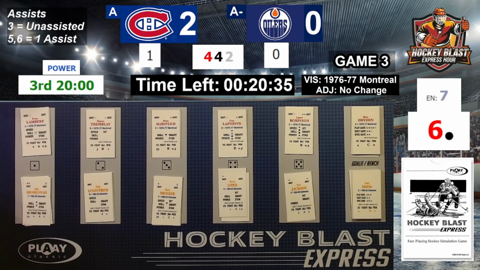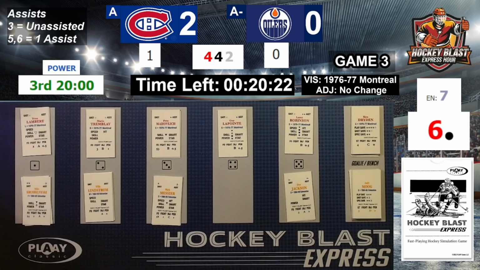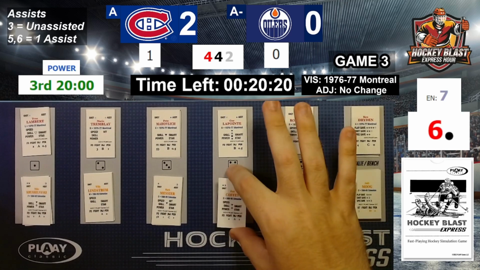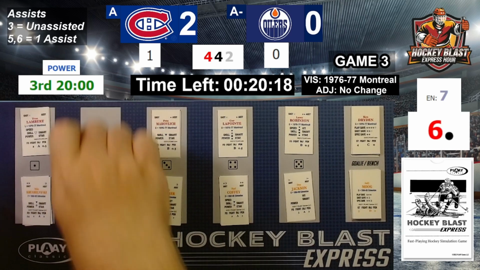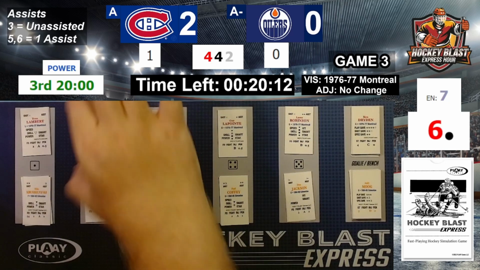Here, and we move on to hopefully the final segment here with a quality check, this time between players 4, that's Kevin Lowe and Mario Tremblay, for power. Both have power, and folks, we're going to the empty net mini chart since the game is ending on a 1-goal game.